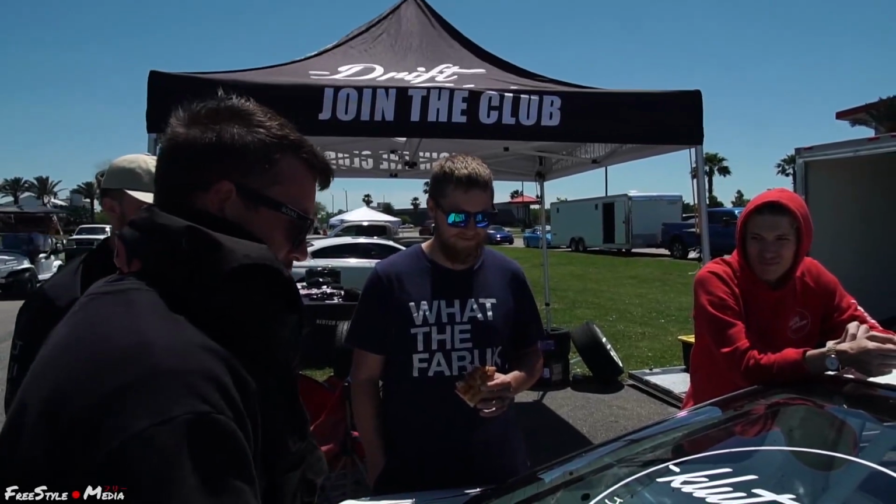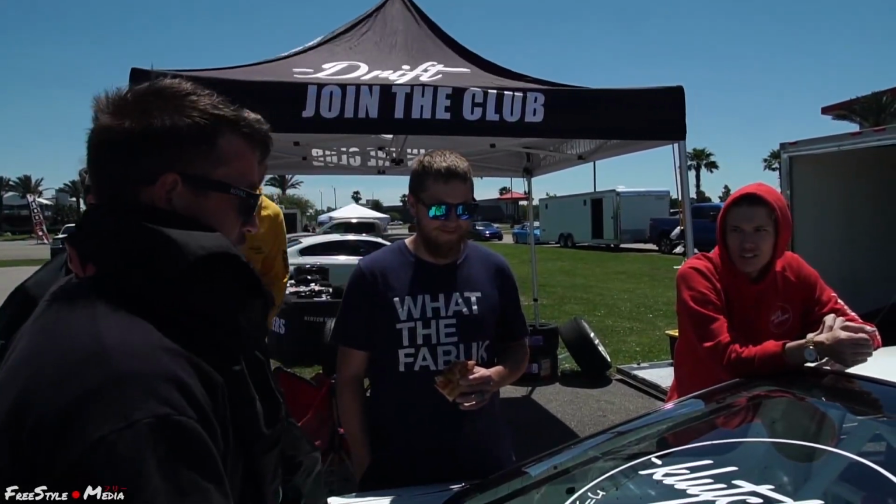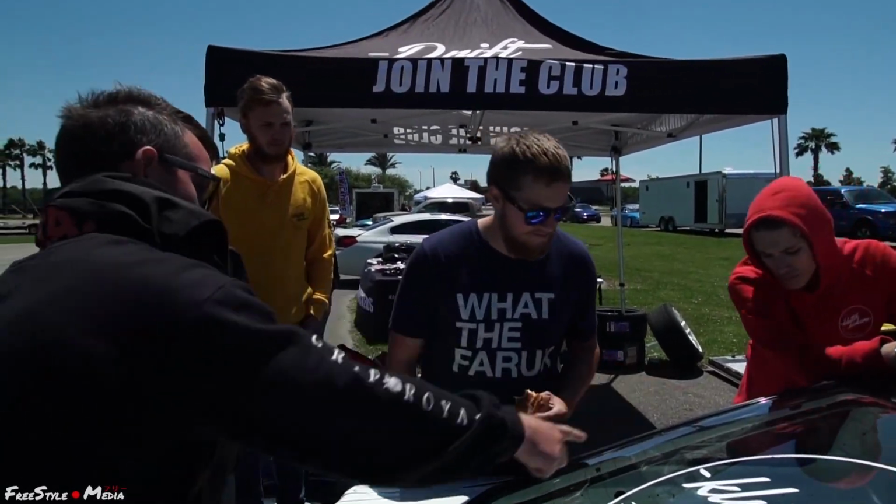It is absolutely probably the best addition to drifting so far. It is so consistent. It has no effect on outside temperature. It's not affected by anything. It's consistent no matter what. Not only that, but it's cooled because it's got so far to travel. We don't run a cooler on this car anymore either. Since we switched to electronic power steering, there's no power steering cooler in the car.